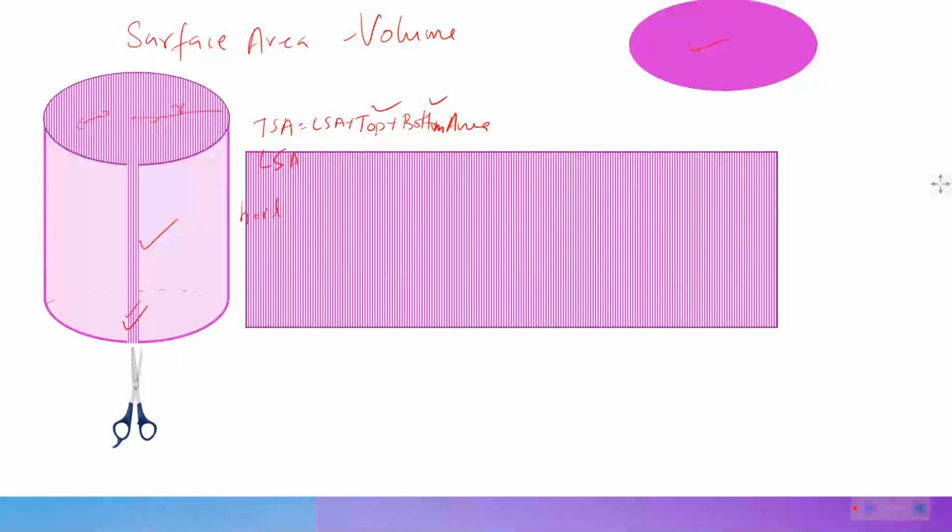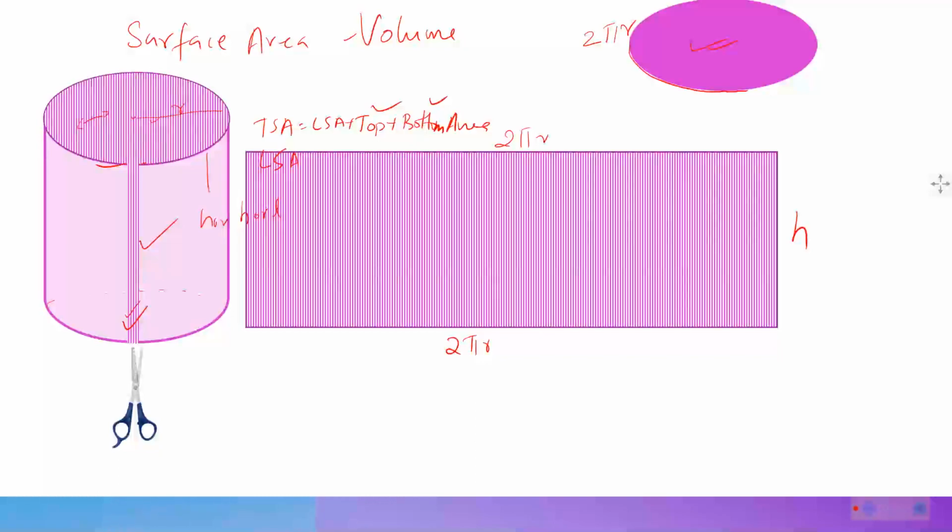Here is a circle, the same circle here. This circle has its circumference 2 pi r, the total length from here till here, one round. That 2 pi r became the top and bottom over here, right? And the height, or length, became this. So when I cut it open and keep it like this, it looks like this. I can curl it back and make the cylinder pipe again.